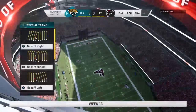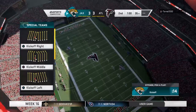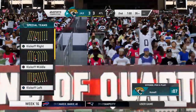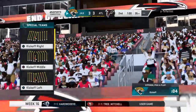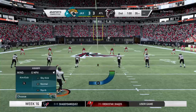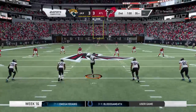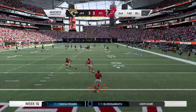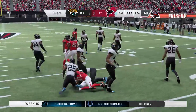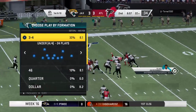And Lambeau will put this one through. 3-3, a tight one after one on EA Sports. The Jags with the football to begin the 2nd quarter, as we'll see one following the score on the final play before break. Each team with a possession, each team with a field goal as the kick is away. This is fielded at the goal line. And he'll get it up past the 20 to the 22-yard line. The Falcons take over first and 10 at their own 22-yard line.